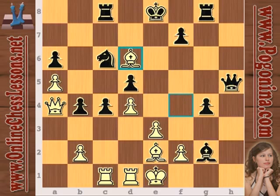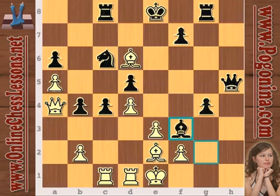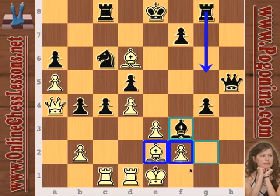So picking up a pawn with the bishop, and I don't know what to offer white here. I mean, maybe almost earlier I would have just tried to angle for a piece sack just to get some kind of counterplay in the center to distract black from the attack. Although it would be pretty speculative. So now bishop f3. Nice move. Just go ahead and exchange that bishop that's defending and open up some lines for the rook to infiltrate and also put some pressure on that weakness on f2.